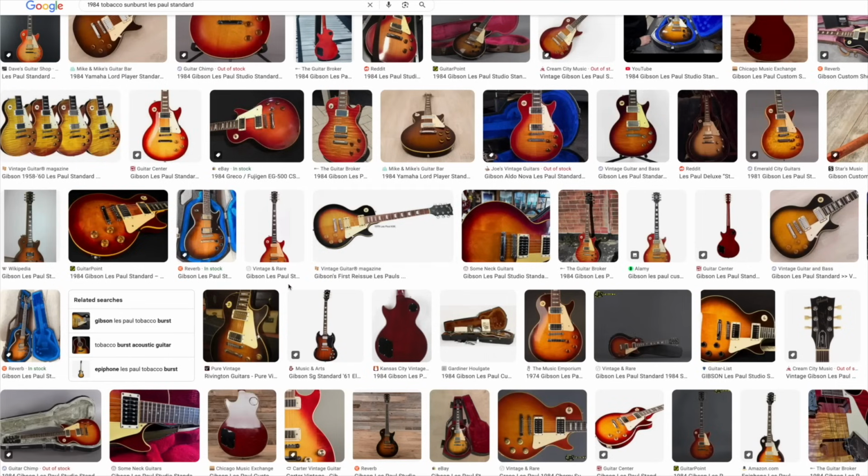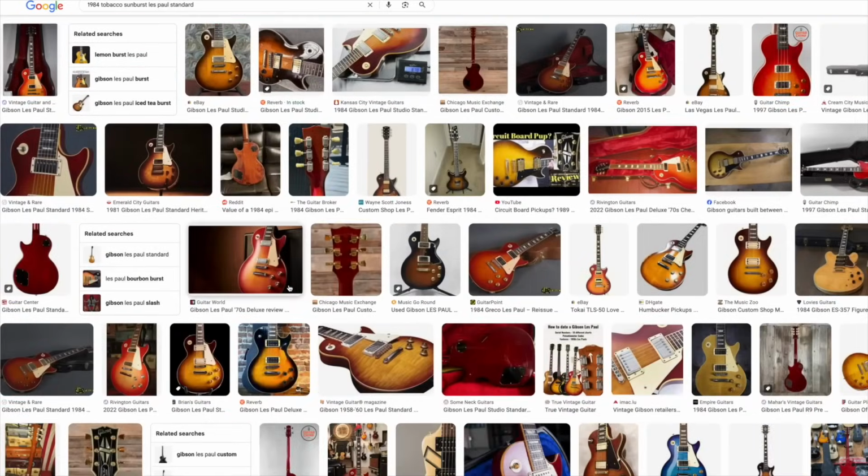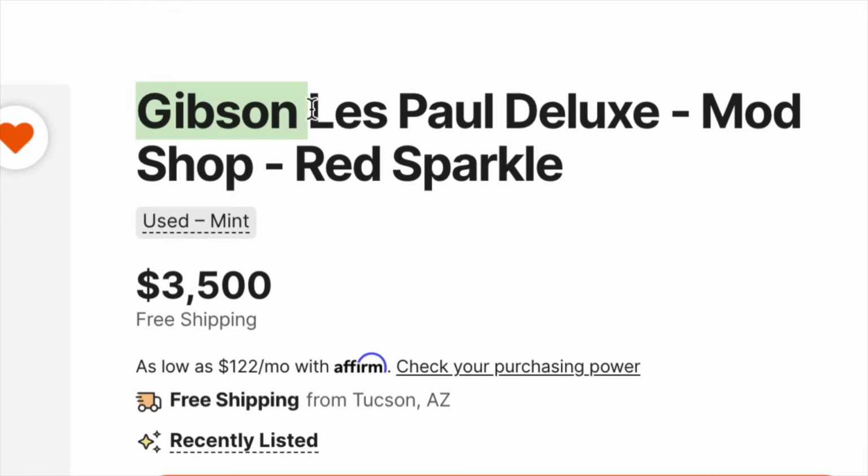But around 82, 83, they start to slim out those headstocks again. But as far as being a Heritage Series, I do not believe so. But I was really scratching my head on this one. Listed as Gibson Les Paul Deluxe Mod Shop Red Sparkle.